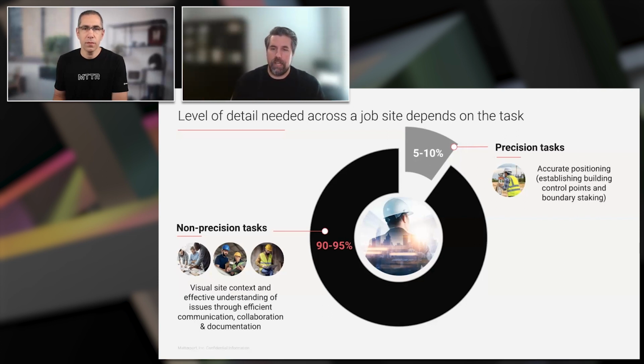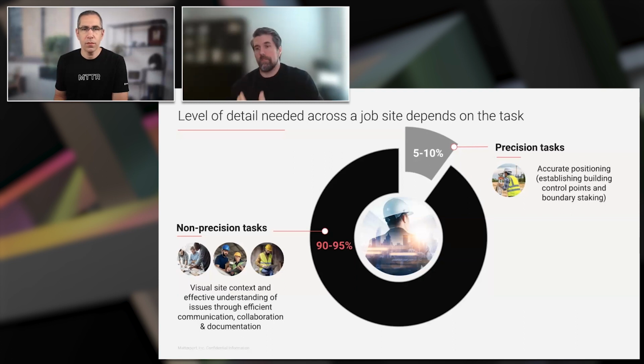Those non-precision tasks. And when we say non-precision task, it doesn't mean that there is no precision involved, right? But it's the ones where we have that kind of leeway, and we don't need that high percentage of accuracy. 1% is good enough. Things like the carpentry, tile, HVAC, right? When I need to know how much, say, wood I need for this project, but I've got some wiggle room because I'm going to have cutoffs. I'm going to plan on having those overages, and I don't need that exact measurement.